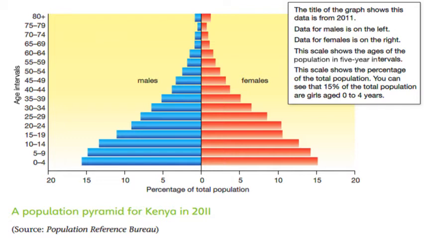You can see the more you go up from the base of the pyramid, it is getting smaller and smaller, and very few people are in the age level of 75 to 79, or you can say beyond 60, very few people. But if you compare this pyramid with the population structure of Germany, you will see a huge difference. So let's move on to the next slide and see what's there.